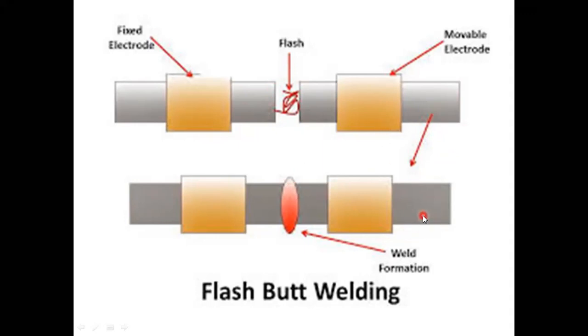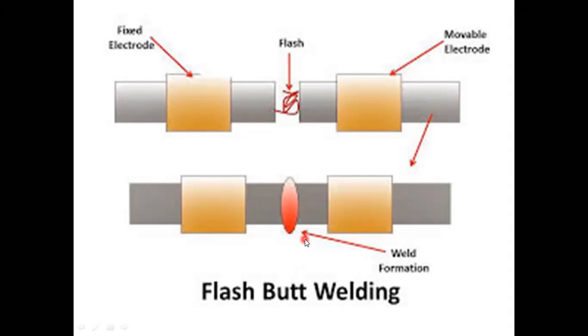So one by one step we can apply some force, and they come together. Then what happens, some molten metal goes out from here, and then we just stop it. And then the residual molten metal becomes the joining element, and it joins the total of this bar and this bar. Then we release the electricity as well as the pressure. Then these two bars or rods become joined face to face.